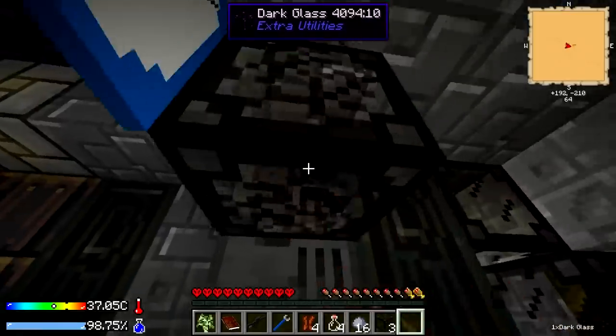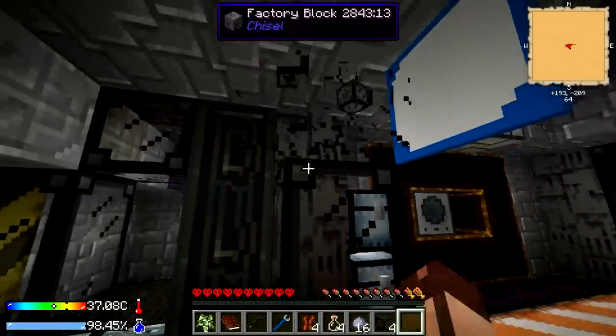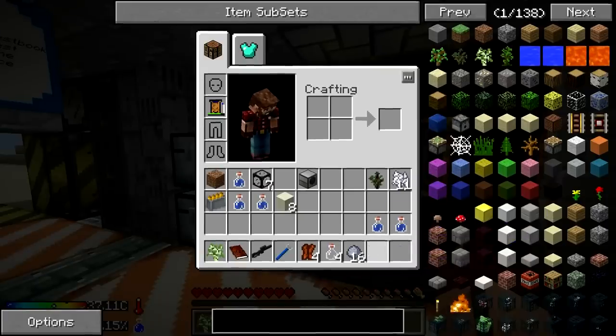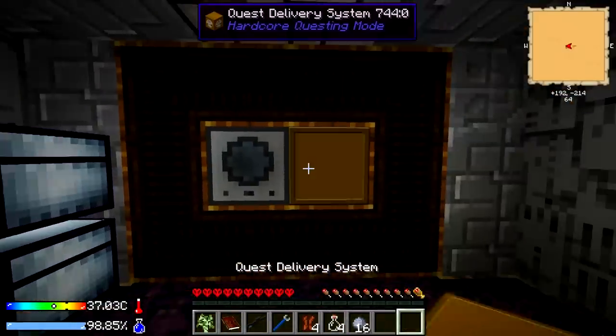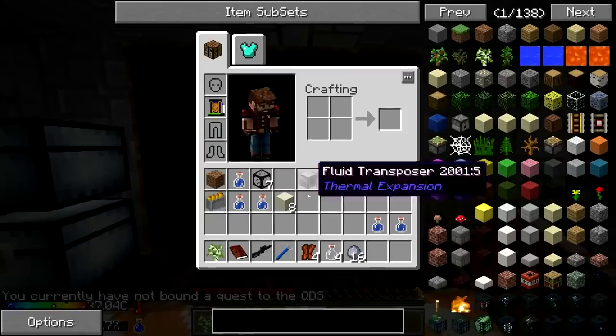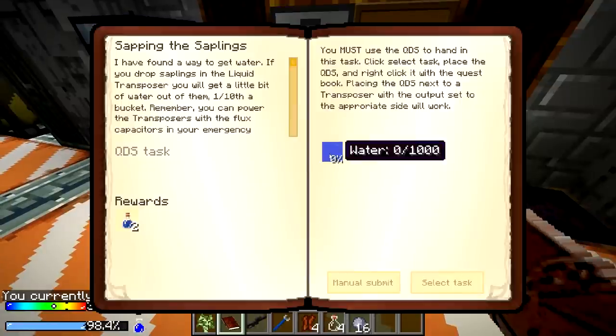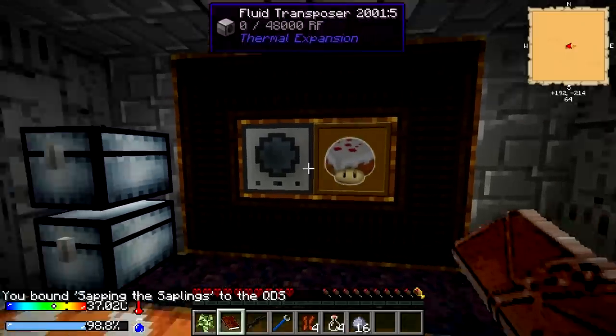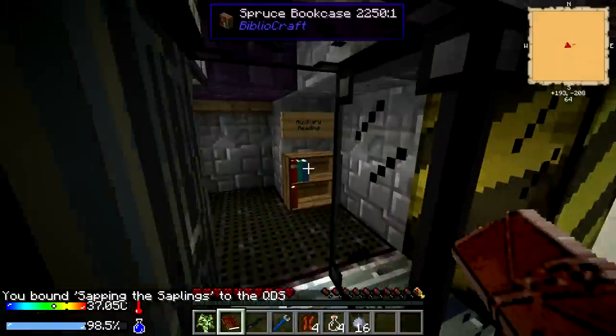So I am going to be building some really cool stuff, but I'm also going to be getting some quests done. I have a lot of stuff that I know what to do. Just after you select this task, you go to sapping the saplings, press select task, and then escape to get out of the book. Then right click on there. There you go, and that's going to set it for you.